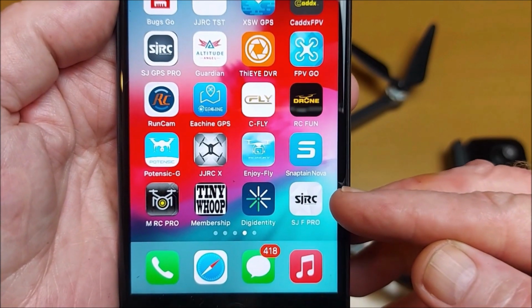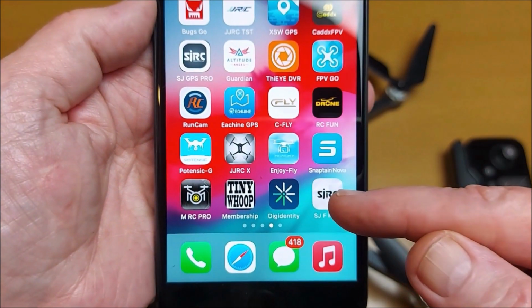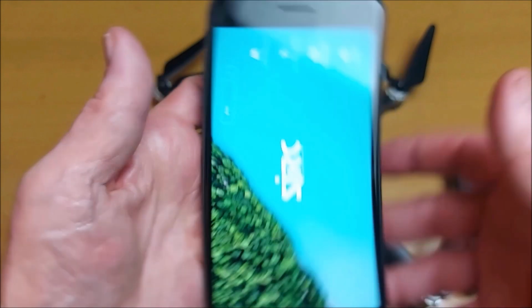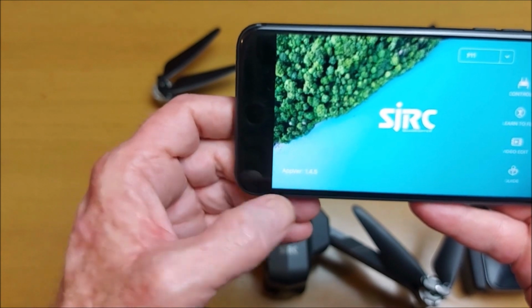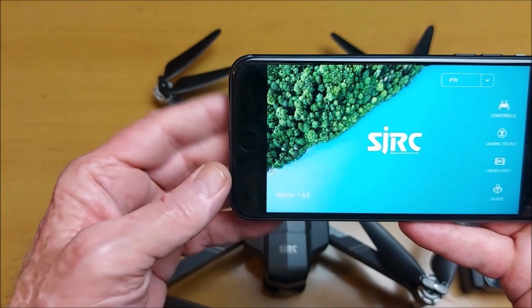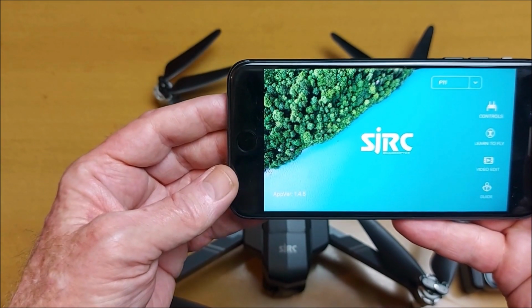And the app for this is called SJF Pro. Open it here. This is what the interface looks like, and it's showing me app version 1.4.5, so this is for iOS. Android will have a different app version number.